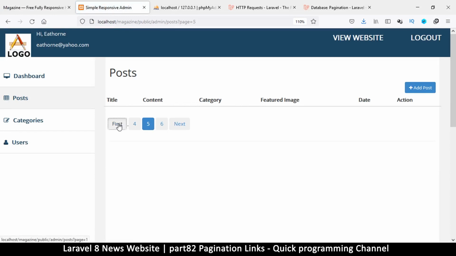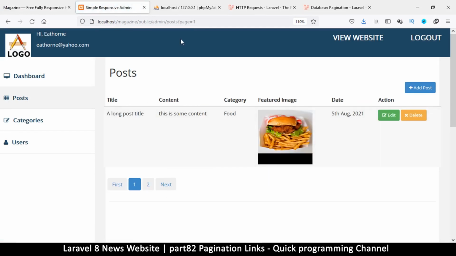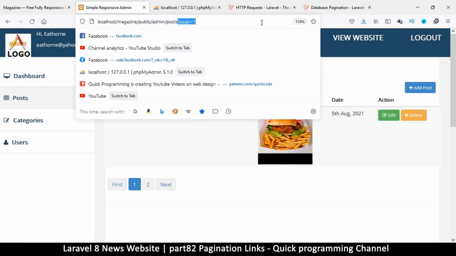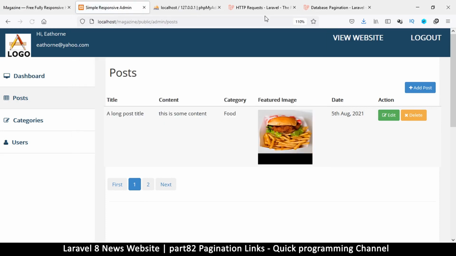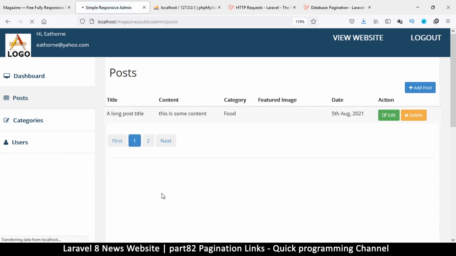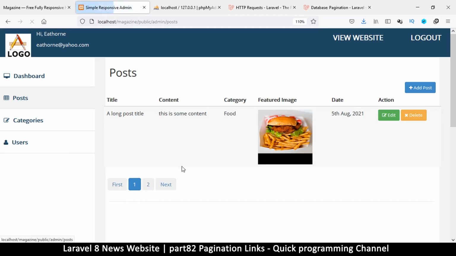Okay, first page. Okay, so things are working out, but there's a single problem here, and we're going to deal with it in the next video, because the problem is if I don't have that page variable there, and I try to click next here, you see that things are not moving. There's no page 2, next, none of this works anymore. It only works if there is already a page variable in the URL. So let's see how we can fix that in the next video.